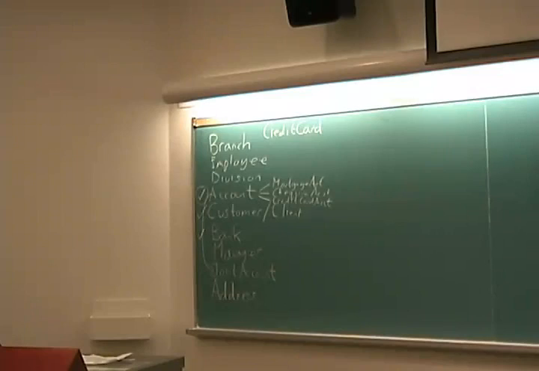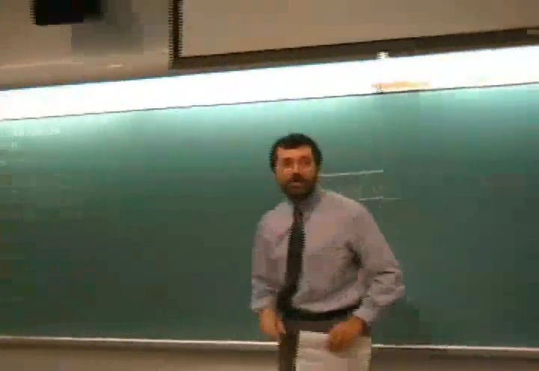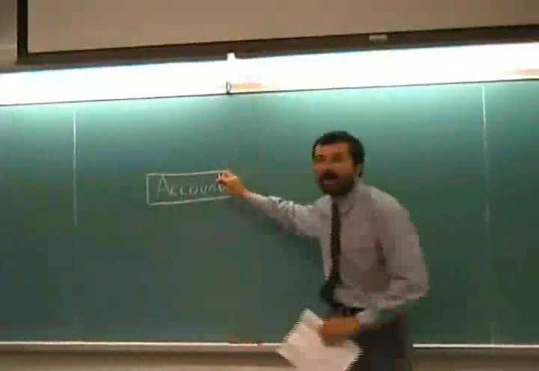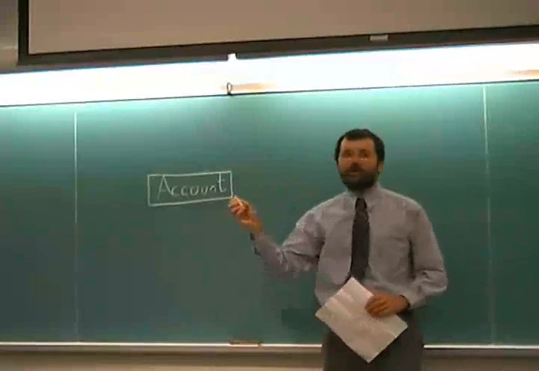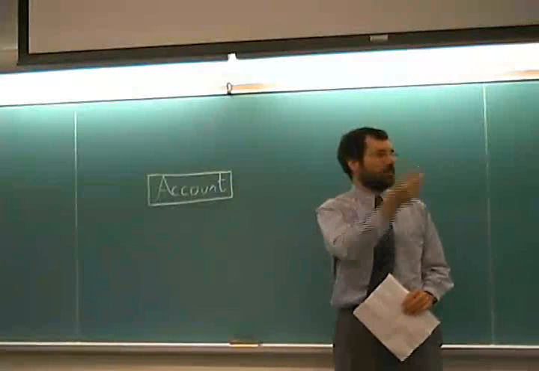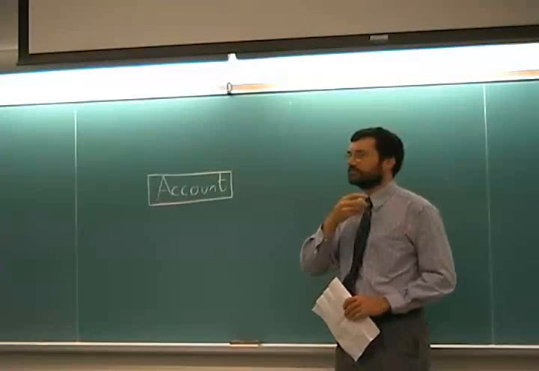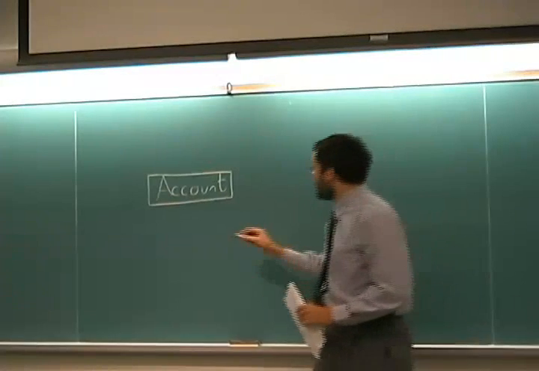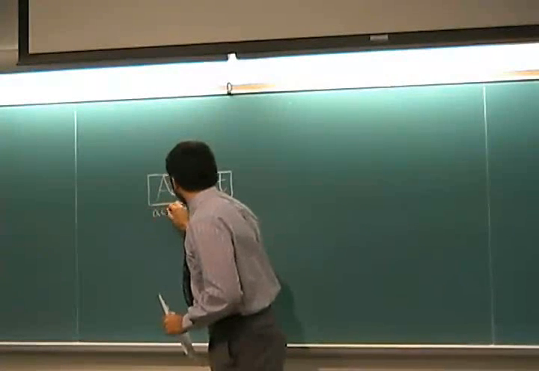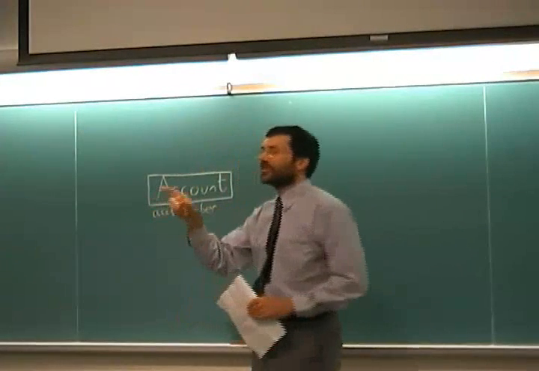Now I want you to tell me what we know from the problem about accounts. Associations or attributes? Somebody tell me what we know about accounts in general. We know nothing? Ah, somebody has an idea there. Each account is identified uniquely by an account number. Okay, account number. Anything else do we know about accounts?